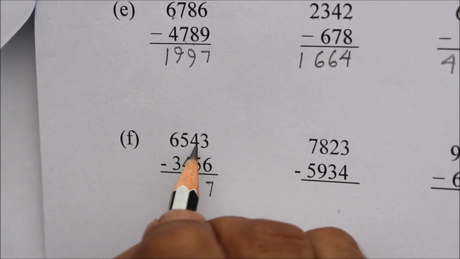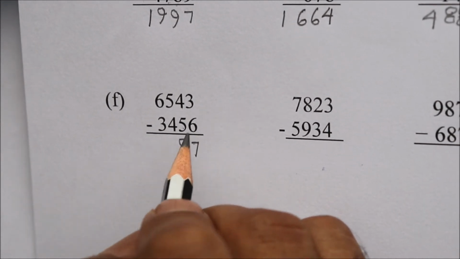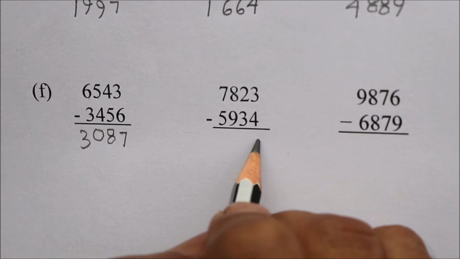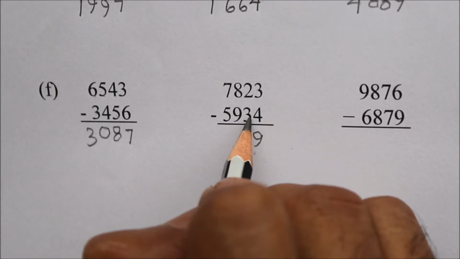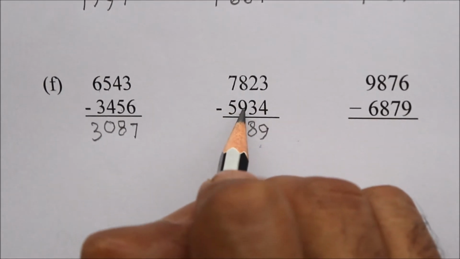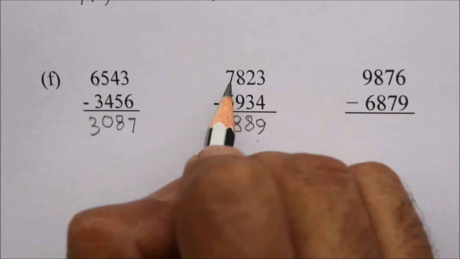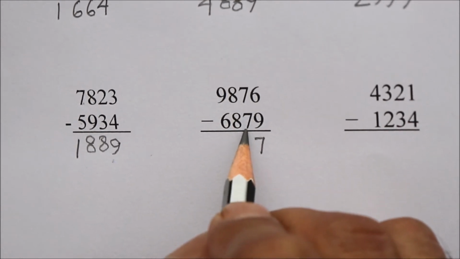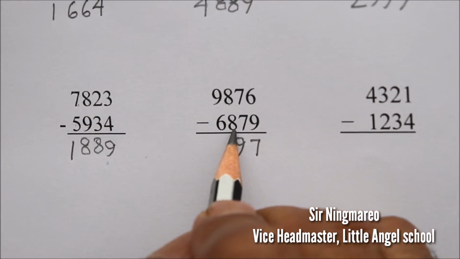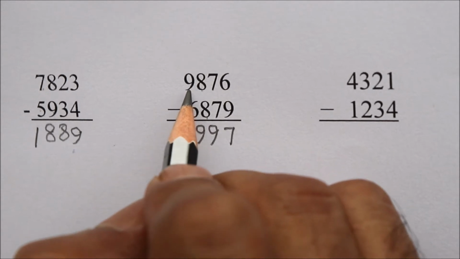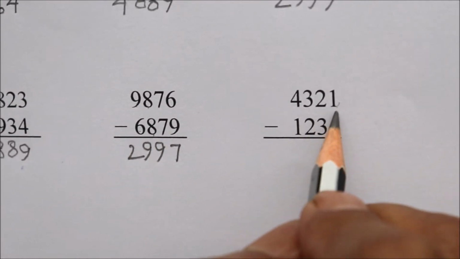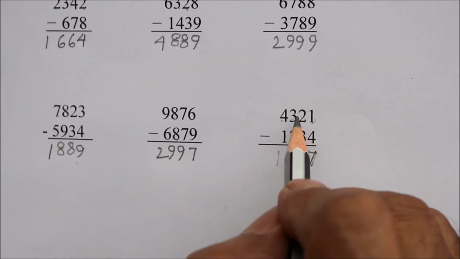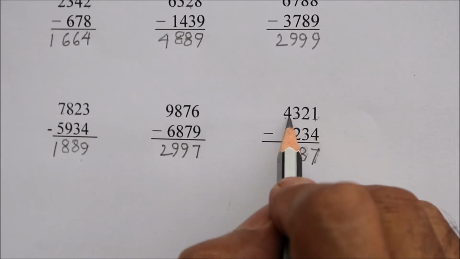3 more, 7. 4 minus 1, 3. 2 more, 8. 5 minus 1, 4. 4 minus 4, 0. 6 minus 3, 3. 1 more, 9. 2 minus 1, 1. 2 more, 8. 8 minus 1, 7. 2 more, 8. 7 minus 1, 6. 6 minus 5, 1. 3 more, 7. 7 minus 1, 6. 1 more, 9. 8 minus 1, 7. 1 more, 9. 9 minus 1, 8. 8 minus 6, 2. 3 more, 7. 2 minus 1, 1. 2 more, 8. 3 minus 1, 2. 2 minus 2, 0. 4 minus 1, 3.